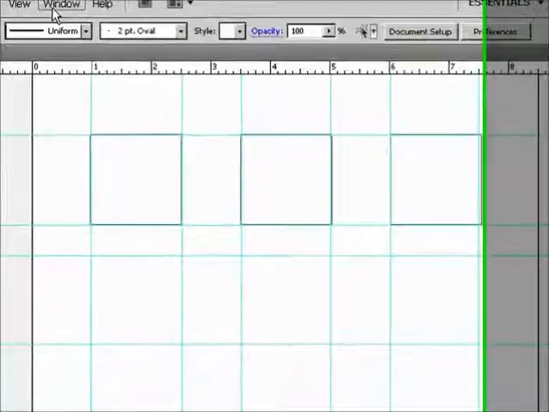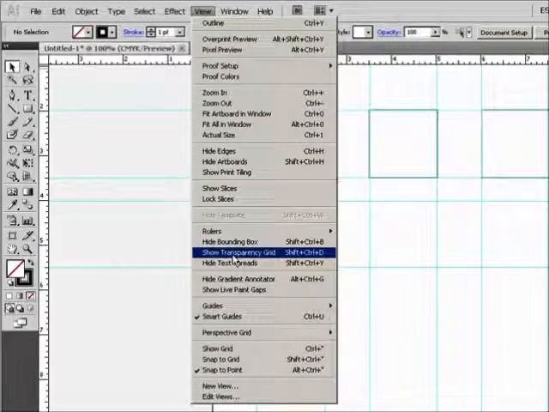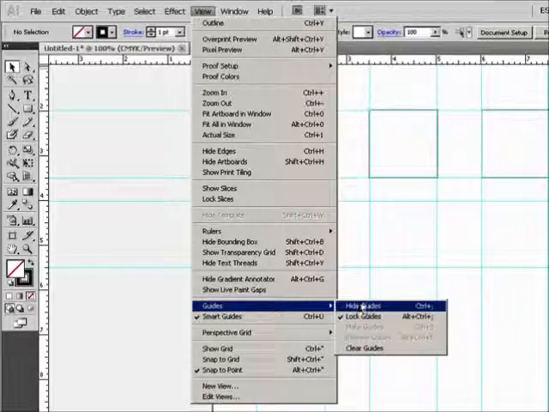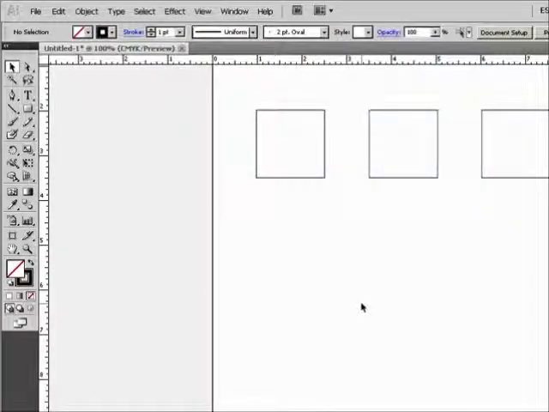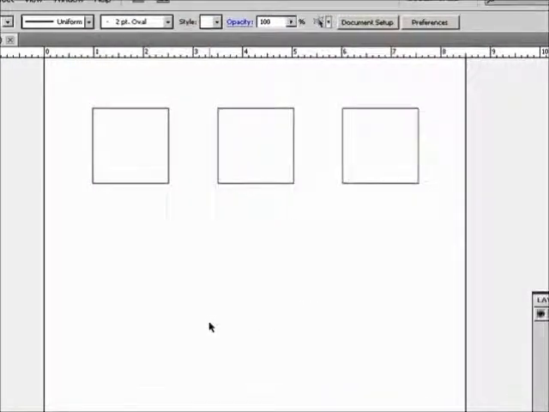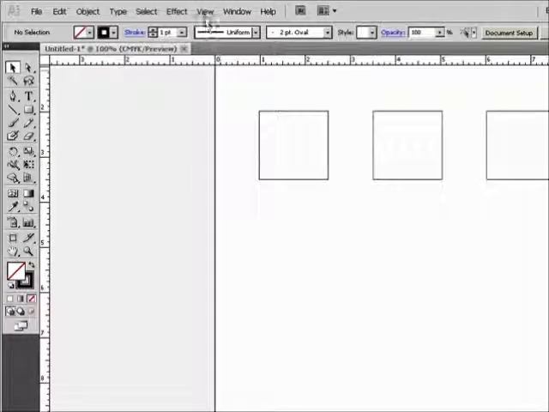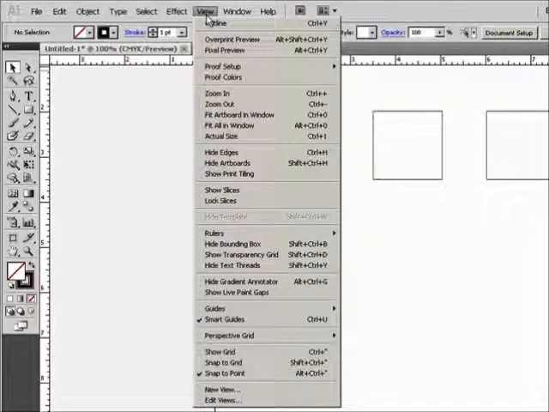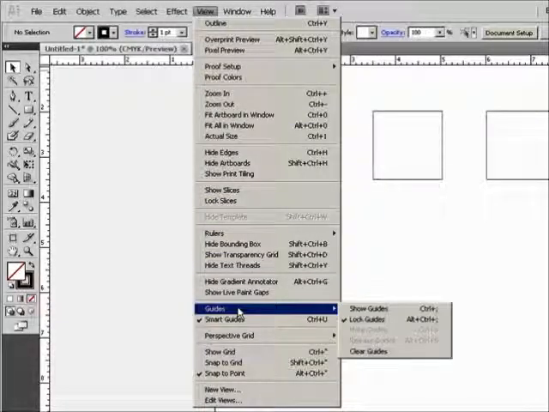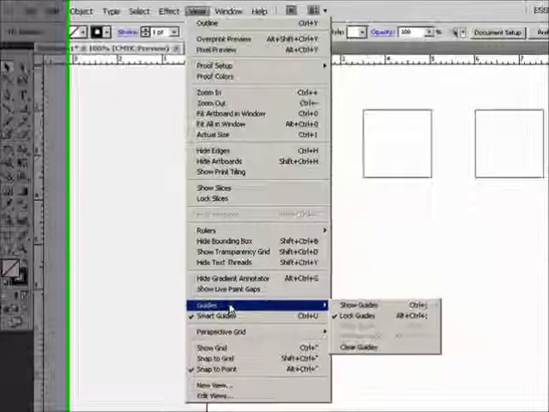And if I don't want to see the guides anymore, I can go back up to View and choose Guides, Hide Guides. And now I can start to see my page and the grid structure without having to see the lines. Okay, so this should help you get set up for working with this project and any project where you have to work with your grids. Just things to remember, have your rulers there first, and you go up to View from the main menu to see your rulers, and also to be able to see your guides or to hide them or to lock them, you go under View again and to Guides.